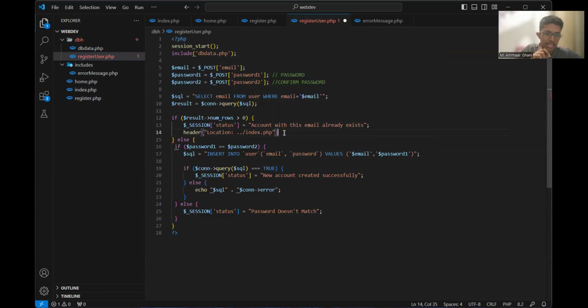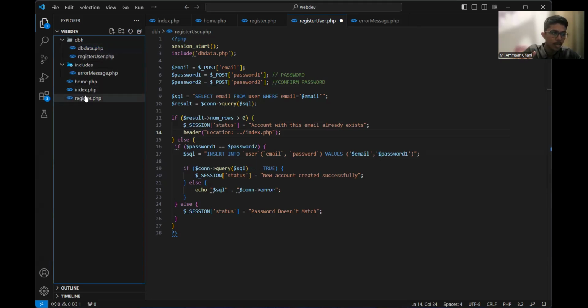If you directly insert index.php, it will search this dbh folder for index.php. These two dots take the user one step back, so it will go from the dbh folder one step back, search for index.php over here, and send the user to index.php.